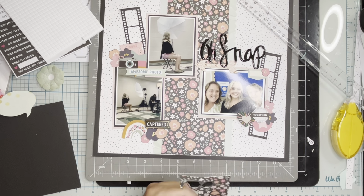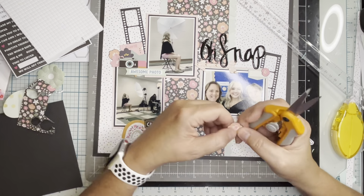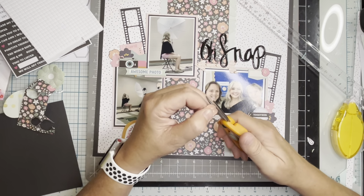This page did probably take me a couple of hours to do, which is not unusual for me. It's pretty rare that I get a page done in under an hour because I guess I'm a little indecisive about things sometimes. And fussy cutting takes a while, and going through all your binders looking for ephemera can take a while. Though it's much faster now with the binders than it was when I was going through 14 different locations for ephemera.